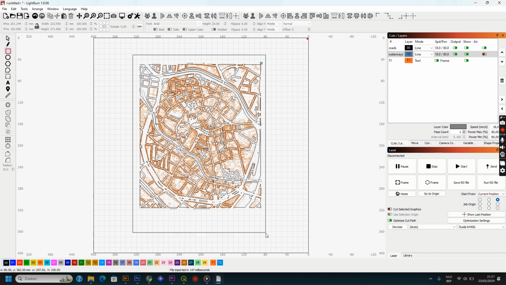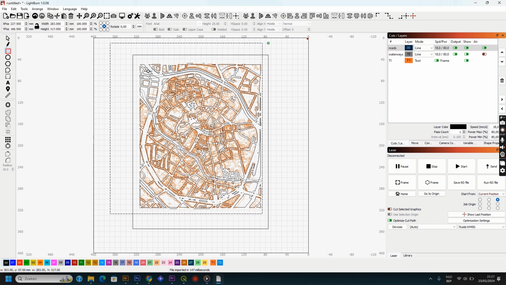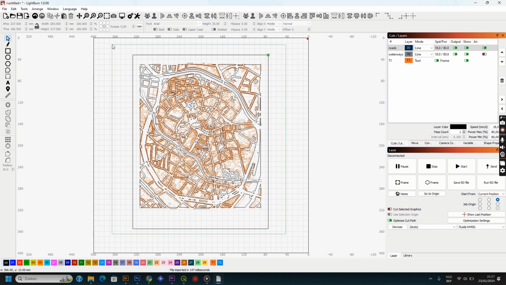Draw it to the shape you want. For this design we are going to make this a bit bigger at the bottom. Now in the Tools menu take the arrow again. Now we select all layers and press on the horizontal alignment icon.